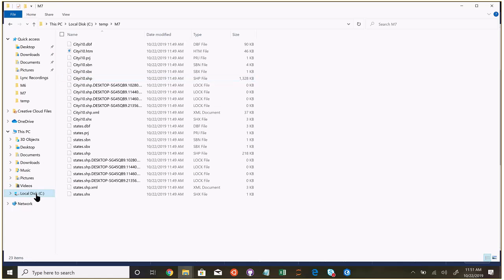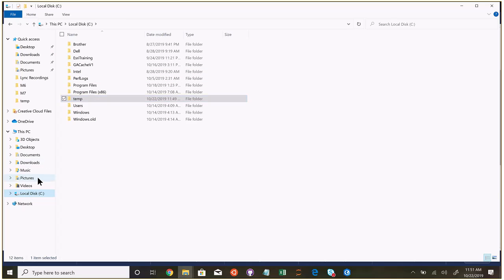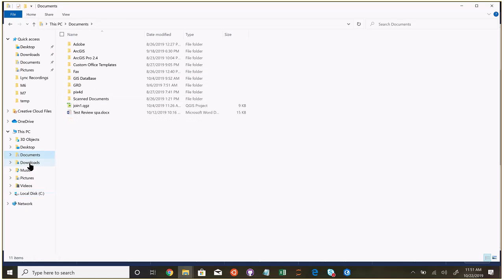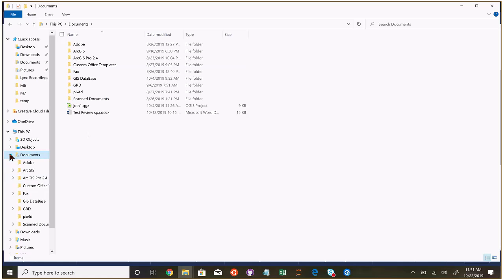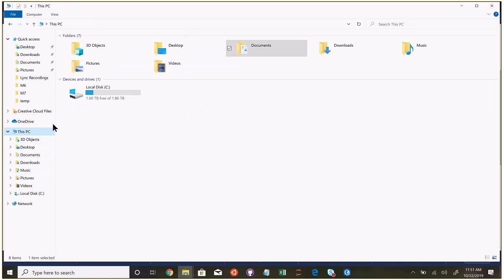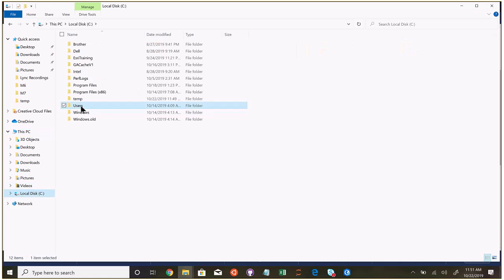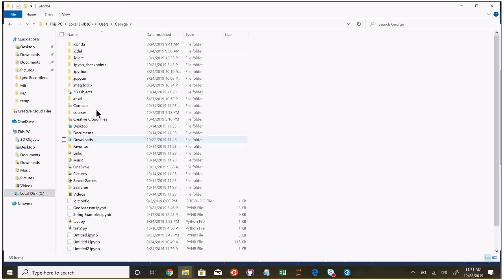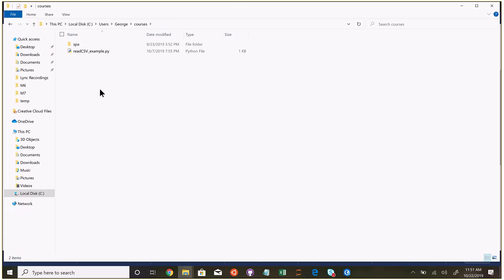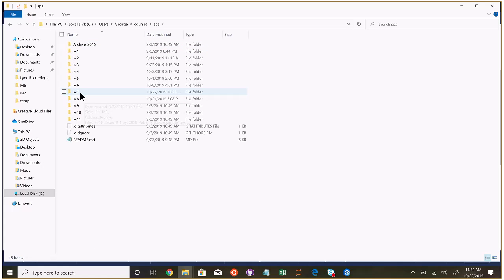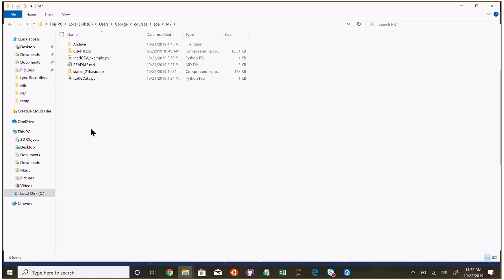if I go to where I want to create it, documents, no, users, C, users, George, courses. This way it'll be created and you'll all be able to see it on GitHub.